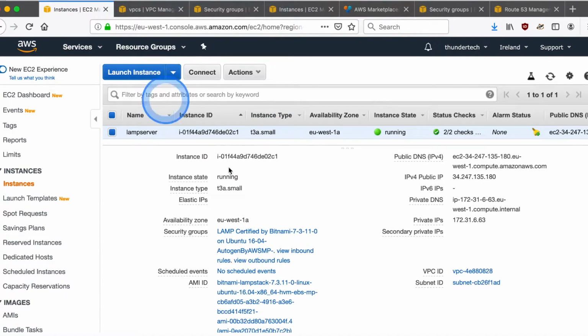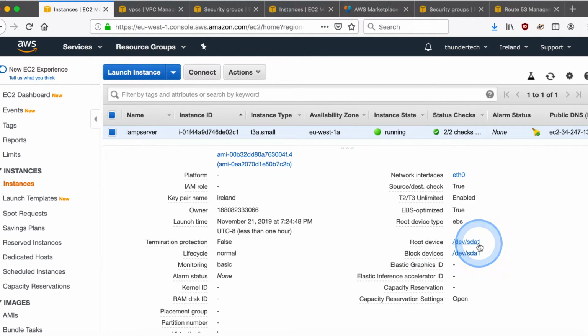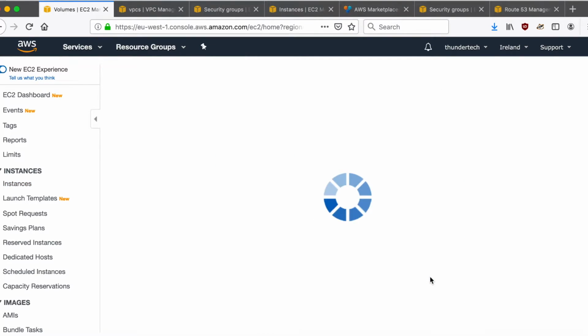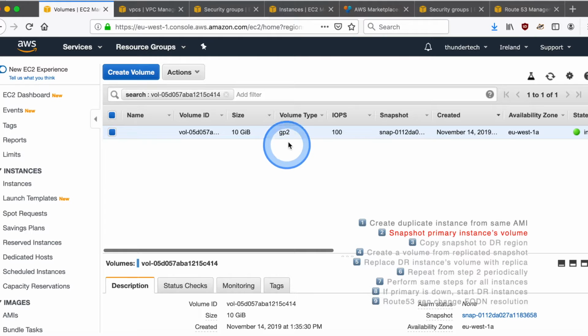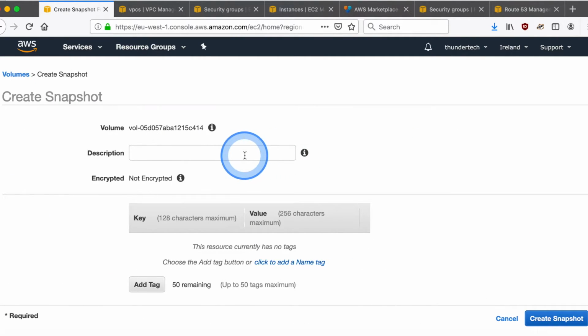The first step is to create a snapshot of the production instance's volumes. First, identify that instance's volumes by going into the details and identifying the disks. In this case, there's one device, the root device. Details on the root device shows what volume it's made up of. So click on the details of the volume, select it, and select Create Snapshot. A useful description will be what the snapshot is for, and also the name of the device I'm snapshotting, because we'll need to remember that when attaching it to the DR instance.